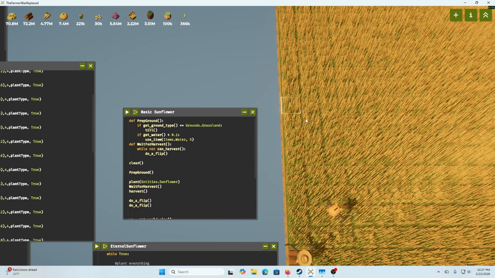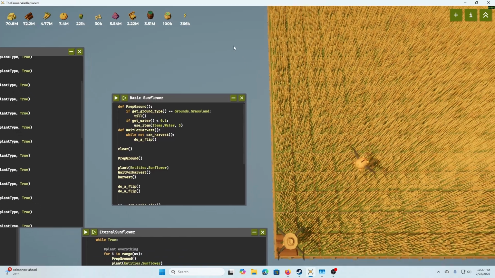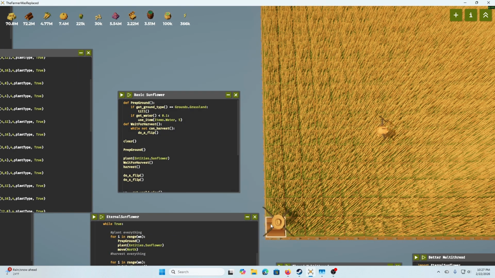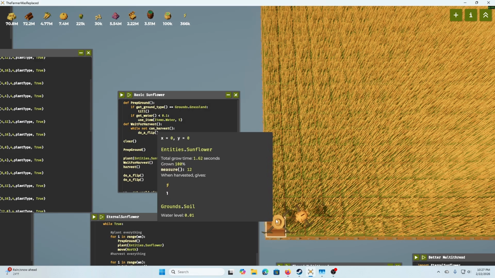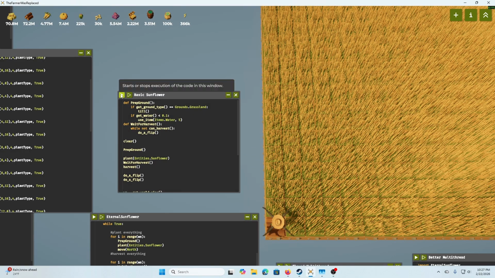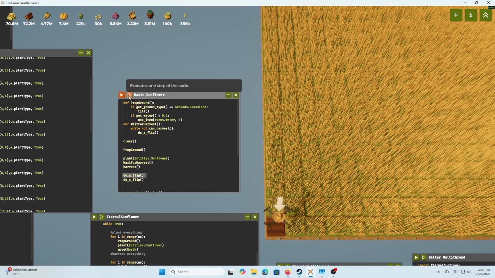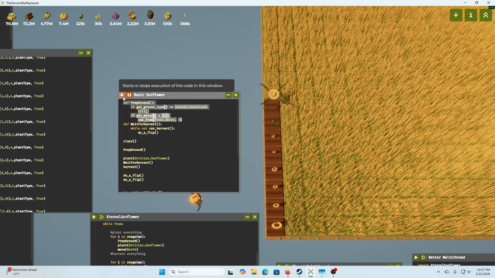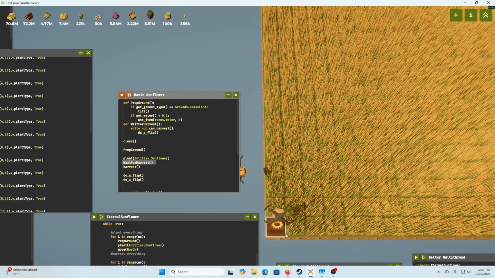It is phenomenal. But for the demonstration, there's this resource called Power, and it makes your drones move fast. And in order to harvest power, you have to harvest sunflowers. And so what I could potentially do is plant a sunflower on this one square here, and then just wait for it to grow, and then harvest it. But that's really inefficient. You can immediately look at that and tell this is a horrible way of doing things.